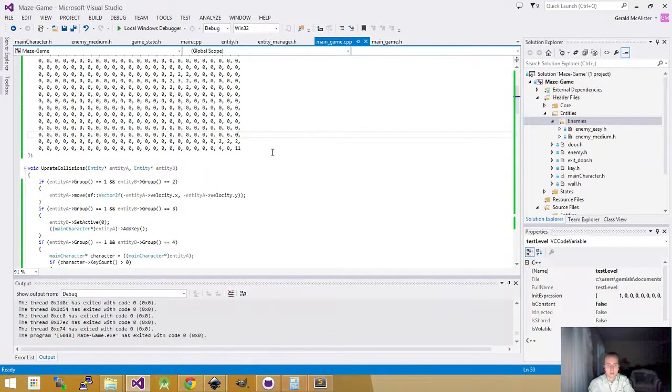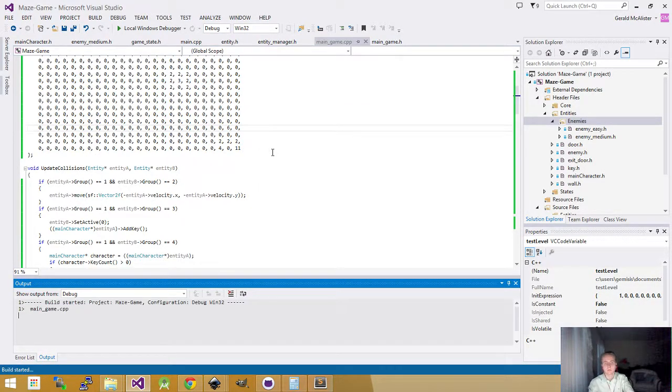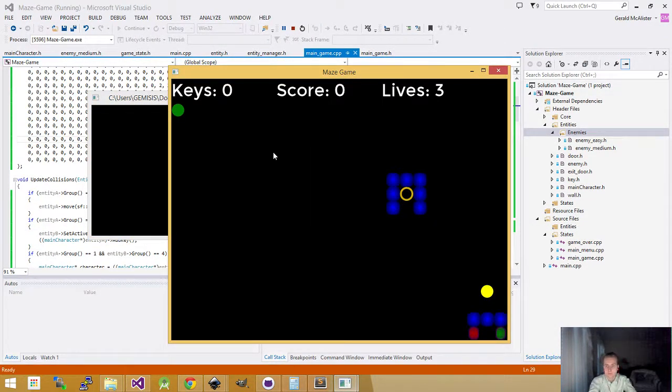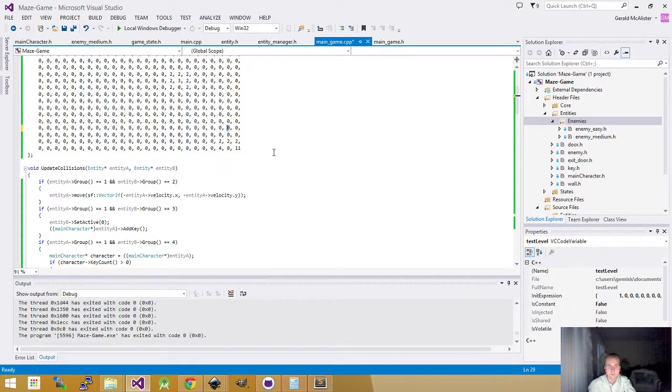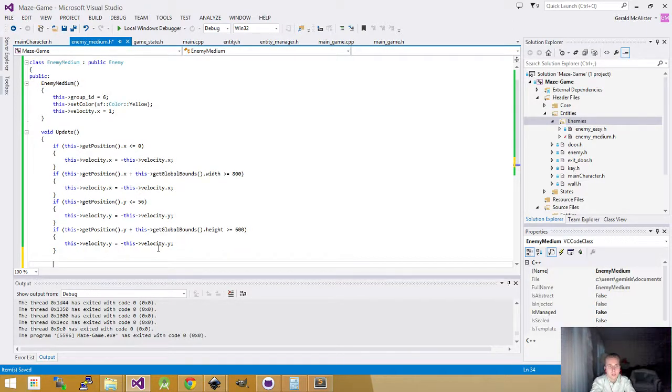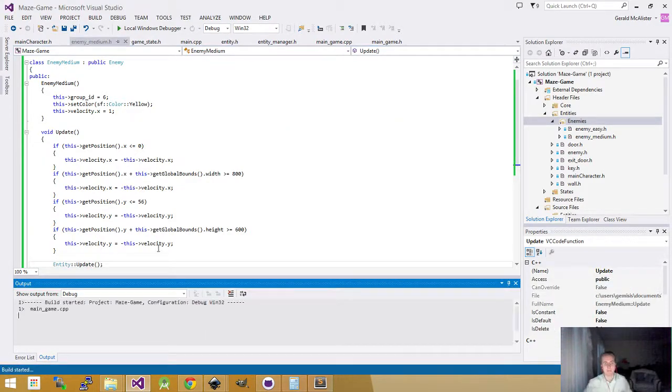Unfortunately, that is not the case. Let's move him up. Let's see what goes on here. Medium velocity is equal to, and then we have to do entity update there.